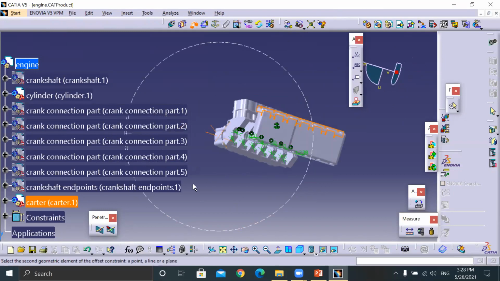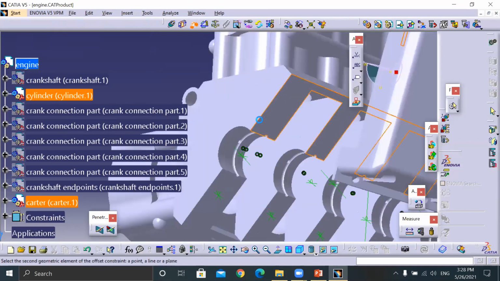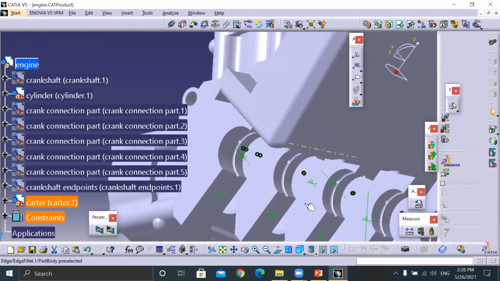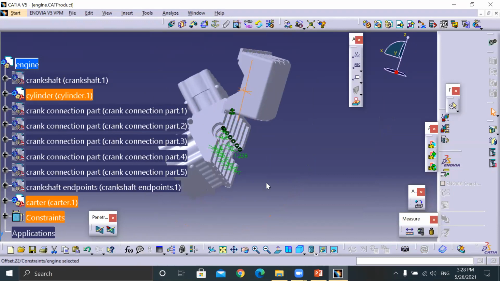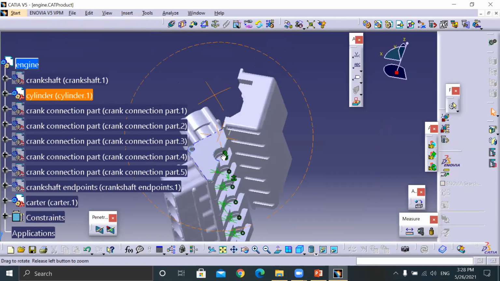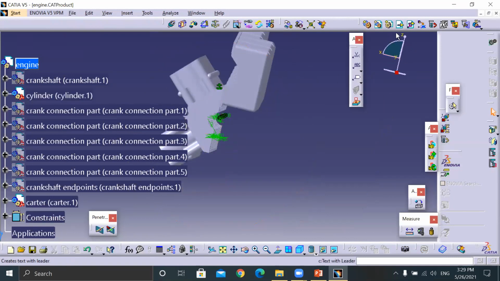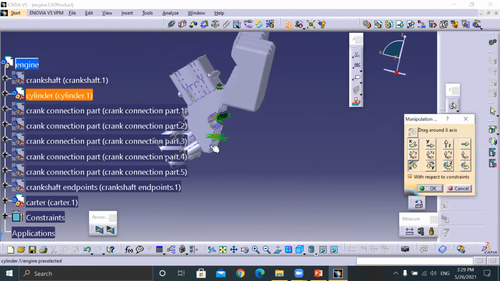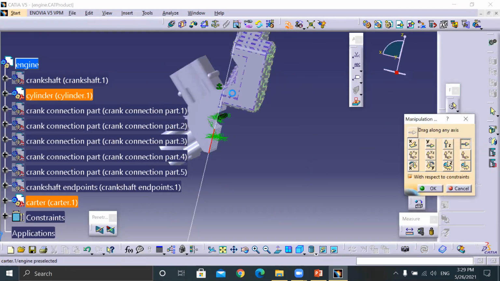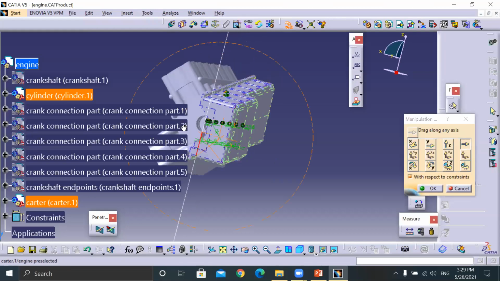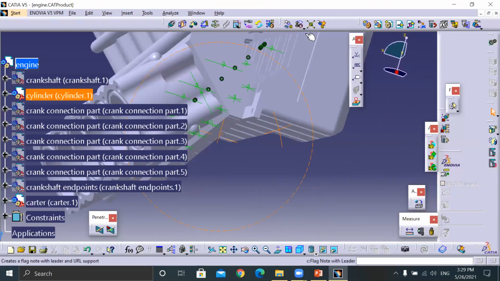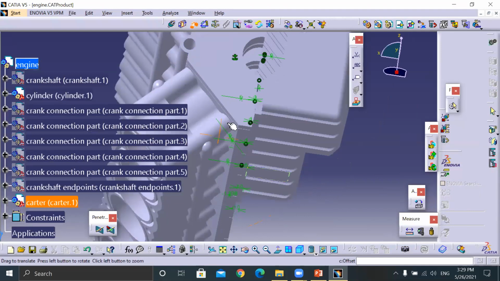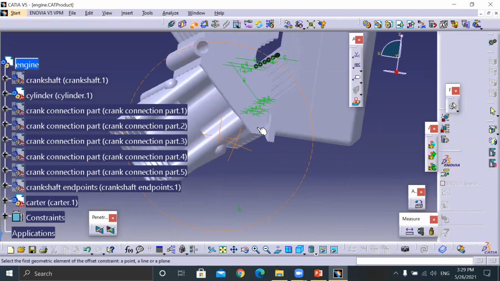This one. This one. 0. Moving down. Okay. Double click on the offset. Moving part.